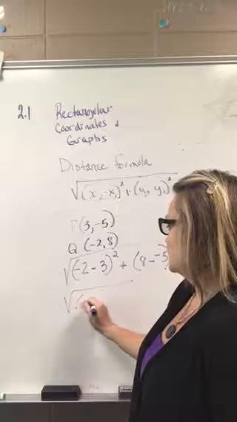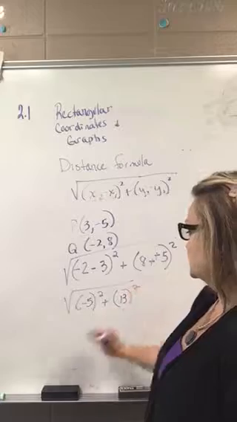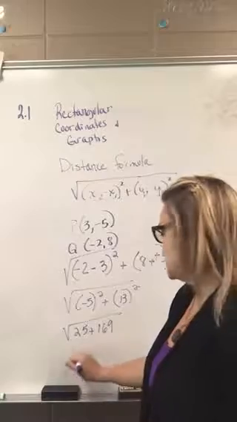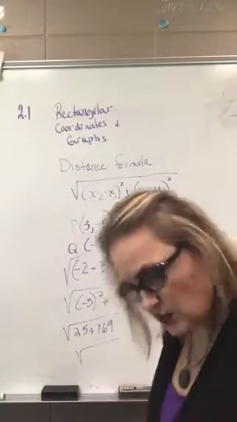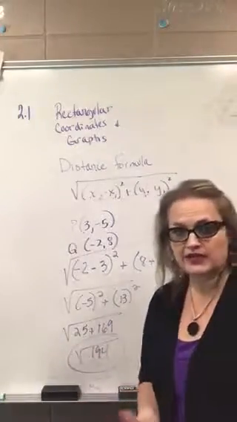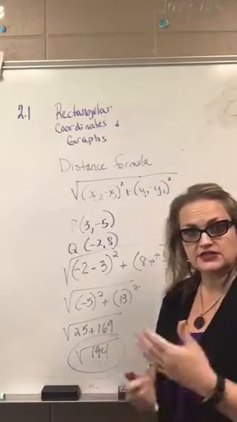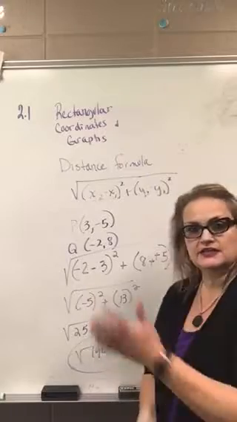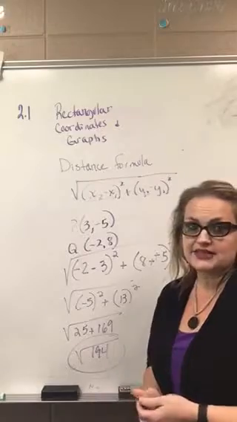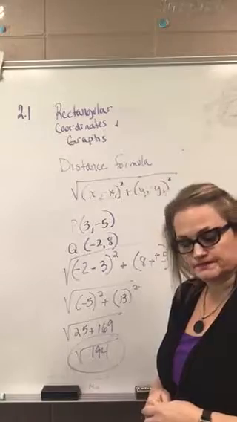So that will be -5 squared plus 8 plus 5 is going to be 13 squared. 25 plus 169. Punch that on your calculator. Let's see, that's 194. And that's the most exact way to leave the answer. What we learned back in previous chapters is if you have a radical that will reduce, you should do that. So if there's anything perfect in it, like a 49 you can divide into it, or 64, you should reduce your radicals. If requested to write as a decimal, you could type it in your calculator, but this is typically the best way to leave these.